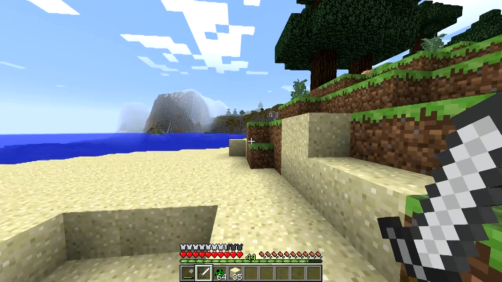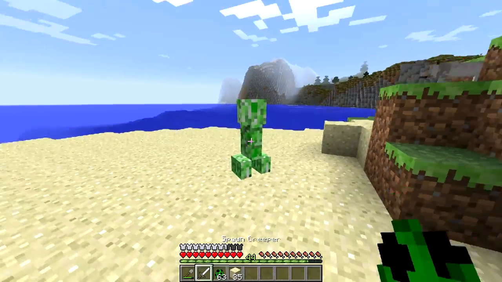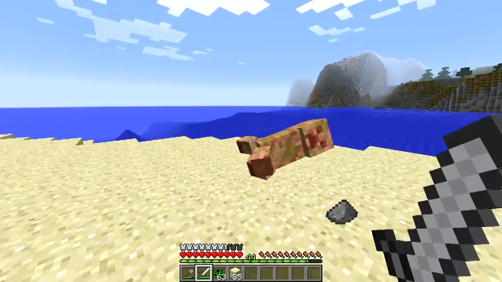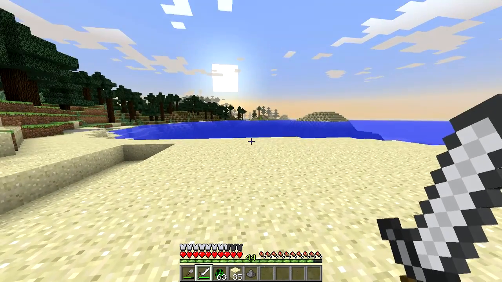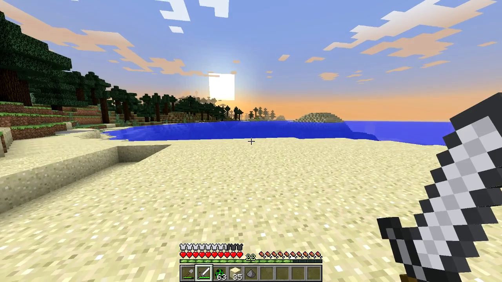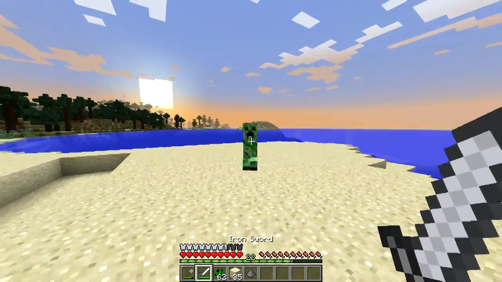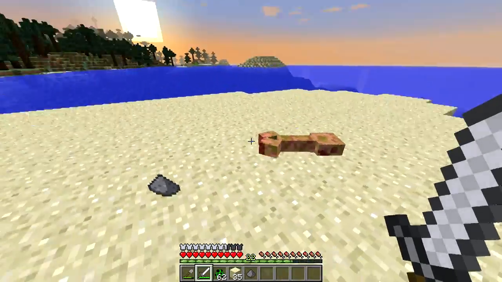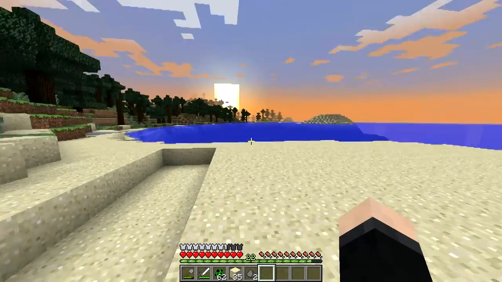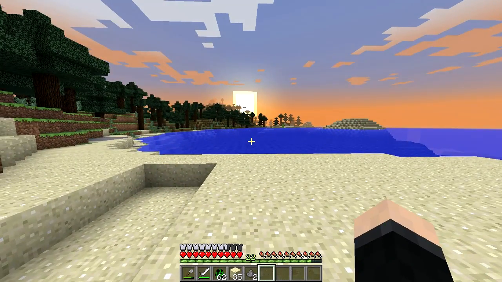So, actually, I did want to do a little sword test as well. If I spawn a creeper there, it takes 3 hits of an iron sword. But if I level up my swordsmanship to max, let's see how much it takes now. Okay, it is 100% more damage. So now with an iron sword, it only takes 2 hits. I don't have damage indicators, so you couldn't see exactly how much, but it pretty much just doubled my damage.